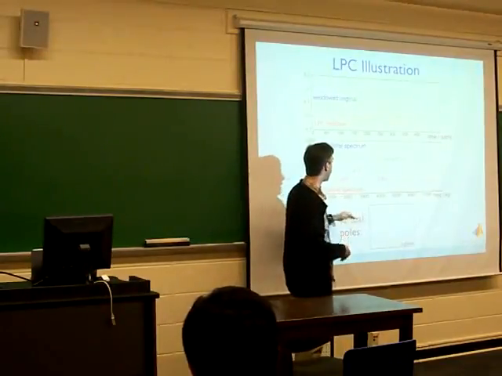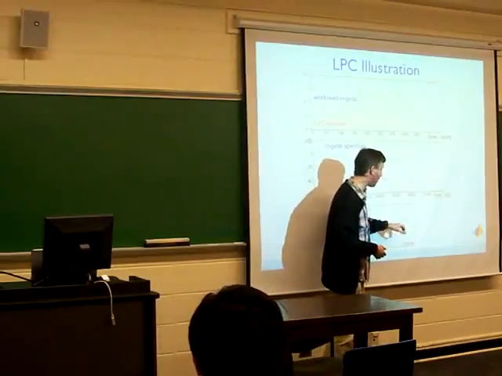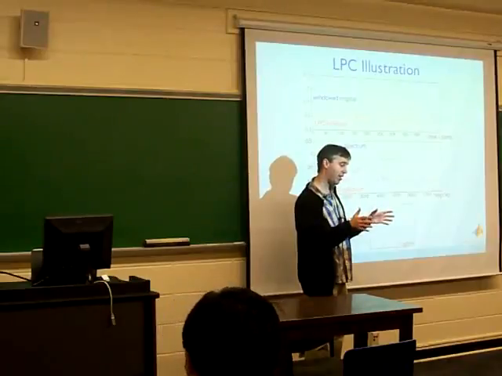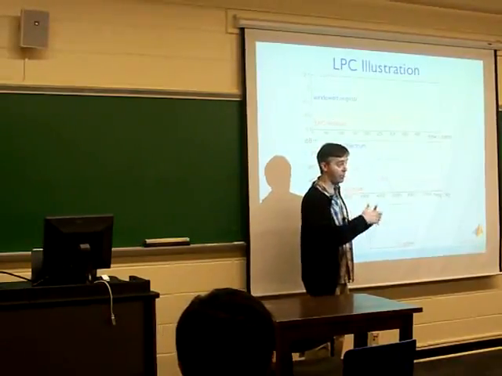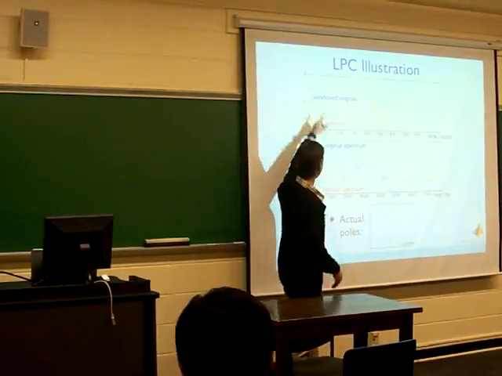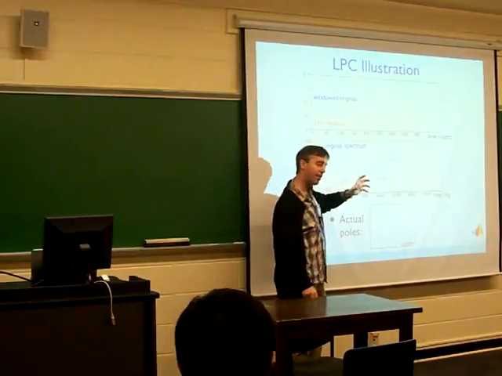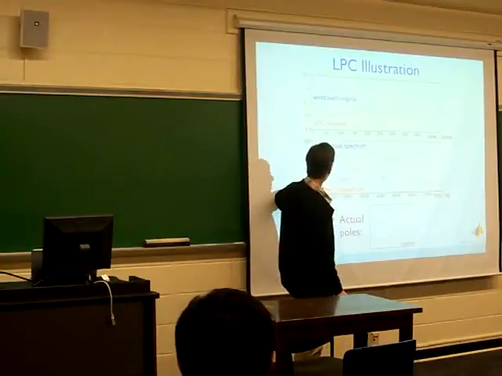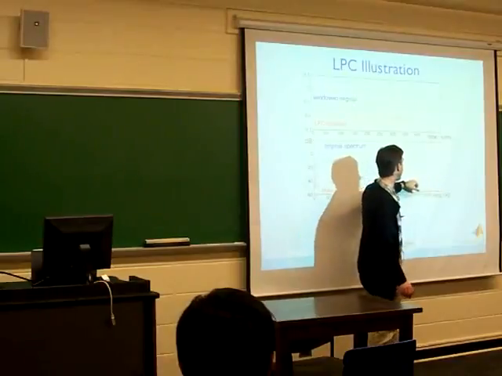So you can exactly undo the effect of this kind of filter by taking the all-zero version, which is actually just taking the a_ks and treating them as parameters for an FIR filter rather than an IIR filter, treating them as the impulse response of a filter. And so you can take the original signal, put it through that inverse filter, which is the same parameters, just treating them as FIR, and you get this red signal here, which is the flattened version of the original signal.